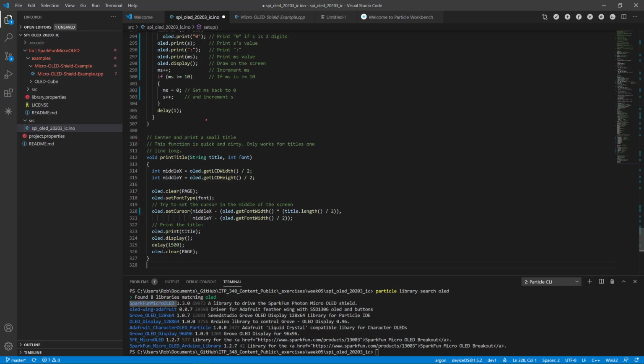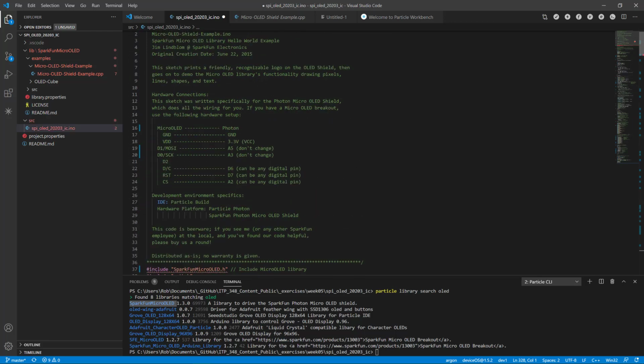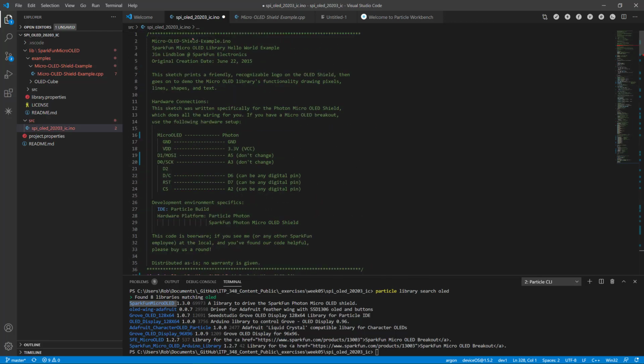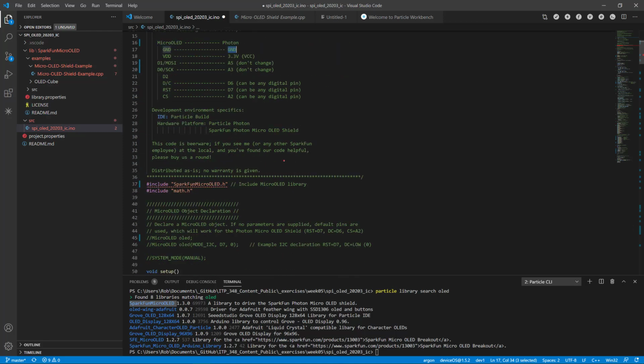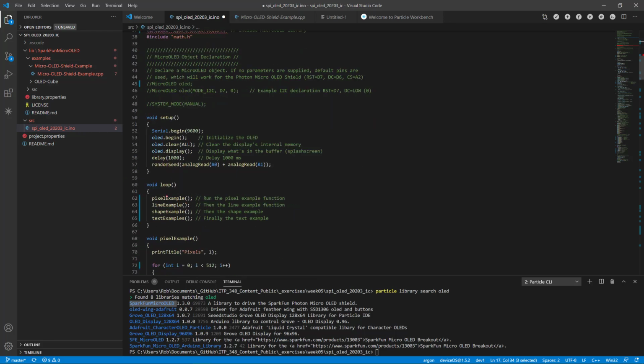Okay, so this is a working library, or sorry, this is a working example. So if I come in here and look at what this code is doing, it's got some notes, some descriptions. Now it says Photon, but it works with the Argonne, don't worry. Okay, and it's going to explain to you how to wire the device, which we already know. It's going to tell you how to declare it, and then it's going to have a bunch of setup. And you're going to see that basically it's going to have you draw a line, draw a pixel, draw a shape, and draw some text. So it's basically going to test the device. Okay, so it's a really good place to figure out how the device works, because we didn't build the library.